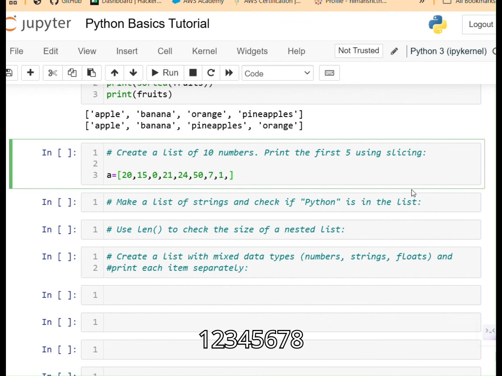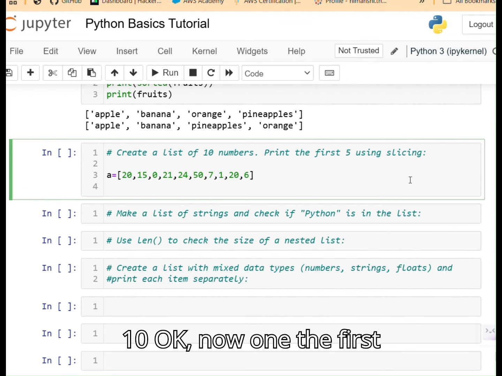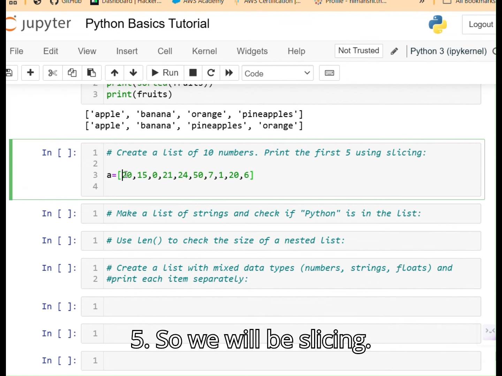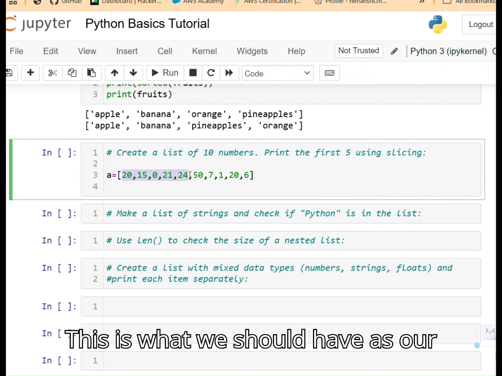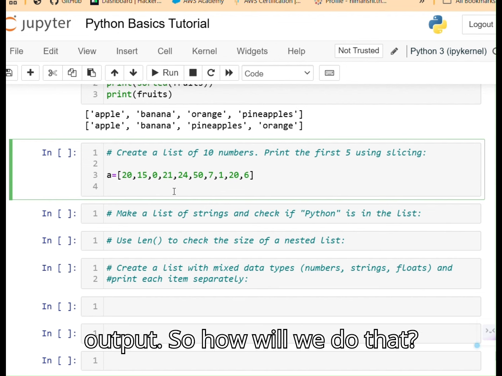How many do we have? 1, 2, 3, 4, 5, 6, 7, 8, 9, 10. Okay, now I want the first 5, so we will be slicing.